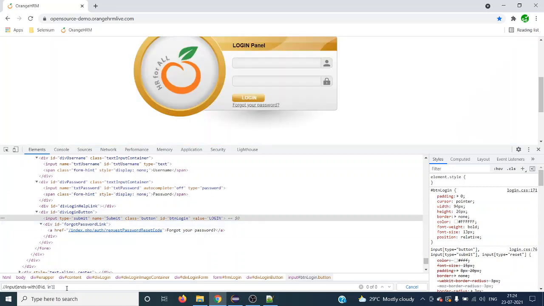It's not finding anything. Ends with is not working. I have not verified whether this works or not. The ends with method is not working with this id attribute. Let's come back to this after some time, guys.